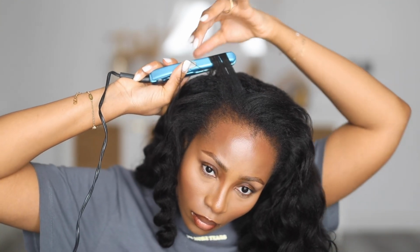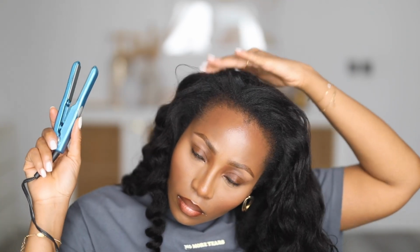The reason why I also made sure that my hair was like this, I didn't want to use this wig on very freshly relaxed hair. The last time I relaxed my hair was back in December, and then my roots were so straight. I love the fact that I have some new growth, and it kind of looks like this is growing out of my scalp, which is the goal, guys. That is actually the goal, to make sure that this looks like it's growing out of your scalp.